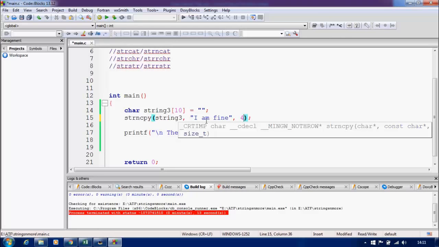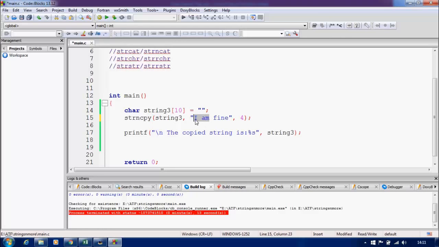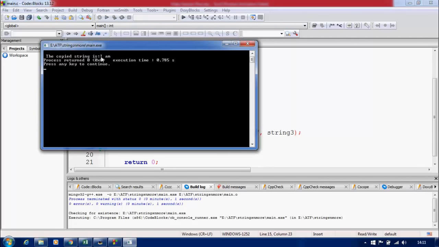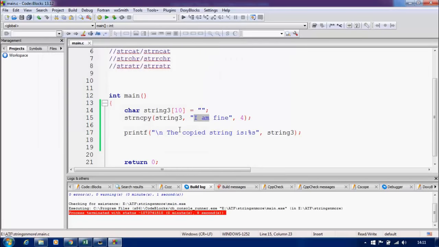Suppose I want to copy only 4 characters, so 4 characters will be up to "I am". That much will get copied and the rest will be ignored. If I save this and build it, let us see the output. Yes, 4 characters, "I am", have been copied and the rest have been ignored.